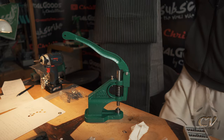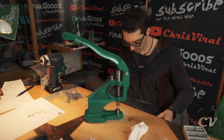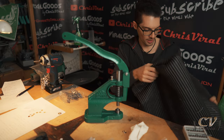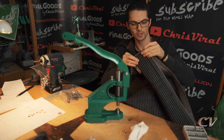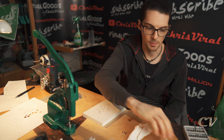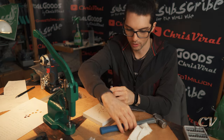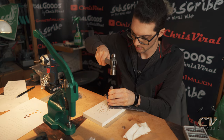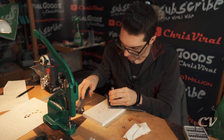So this is one of my many premium moving blankets, and I have something in mind for them. I don't know. I want to put a few eyelets into them, like right there, because I don't want to sew them. Okay, right here, there will be the first hole. Okay, the hole punch does work.